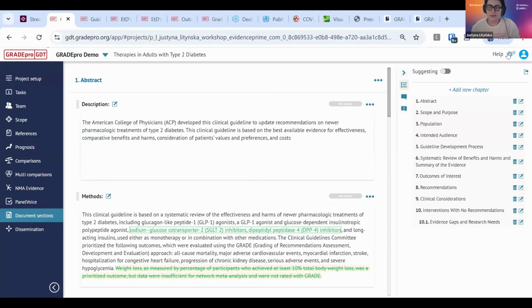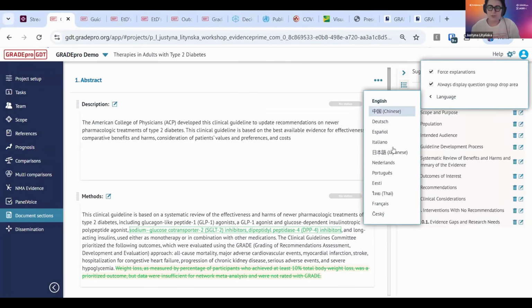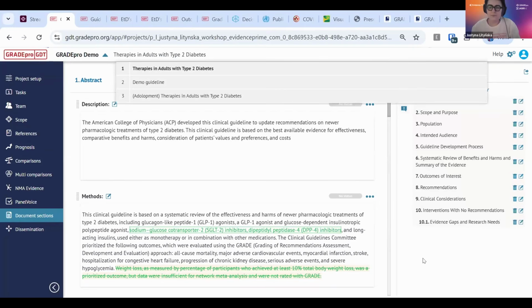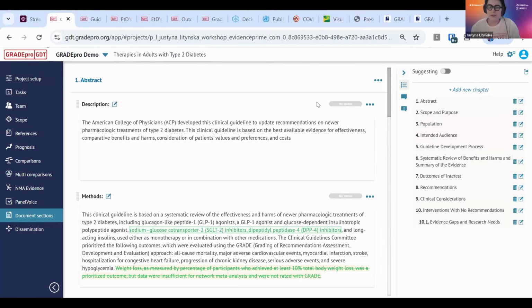However, GRADEpro itself is available only in a number of languages, so those are the ones that are available, and those are the ones that you can choose. However, the content is up to you. So even if some labels will not be correct, you can export the tables and edit it in a Word document, for example.